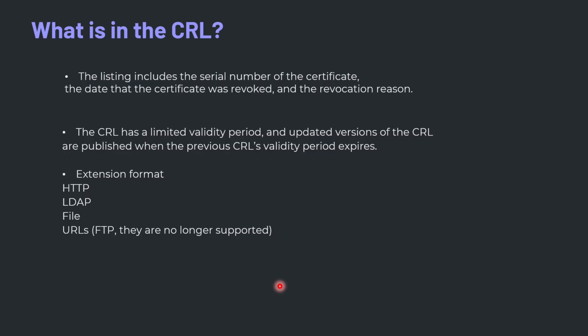Now that check will happen again tomorrow. Again tomorrow as well, the CRL file will be downloaded. And in that, again, it will check if the certificate is valid or not, and the serial number will be there because the certificate is revoked. So now what happened is the previous CRL file which was there was replaced by a new one which had the updated details. I'll go into the validities and when it is published later. But for now, remember, whenever the new CRL is published, the older CRL will be removed from that place, and the new CRL will be placed, and the new CRL will contain all the details which were there in the old one plus the new ones.